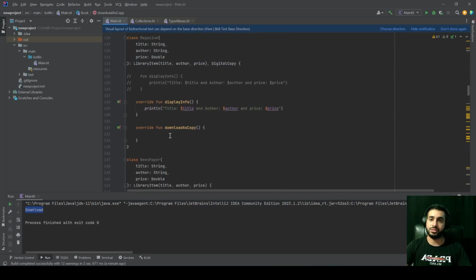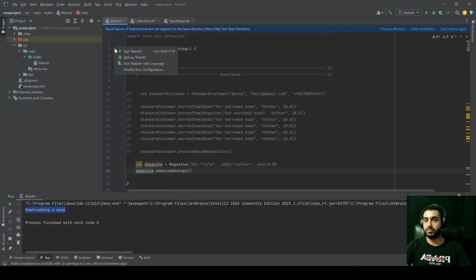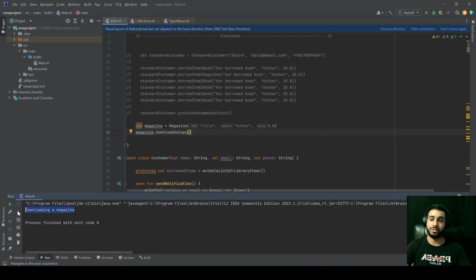And inside my magazine, I can write print line downloading a magazine. Okay, let's run our function, which calls download as copy on our book. And here we're downloading a book. And if I have a magazine like this, and I call my download as copy method, and I rerun my function, I get downloading a magazine.